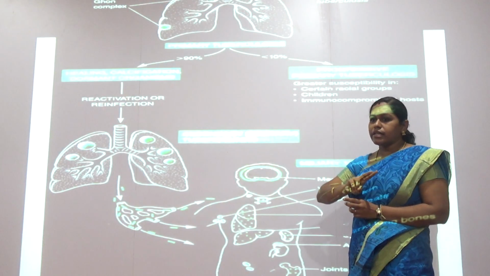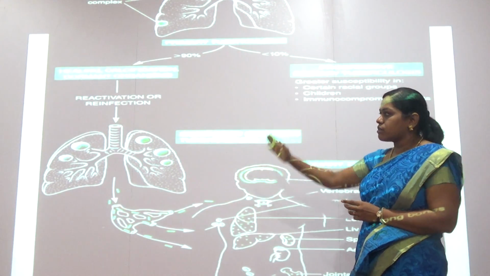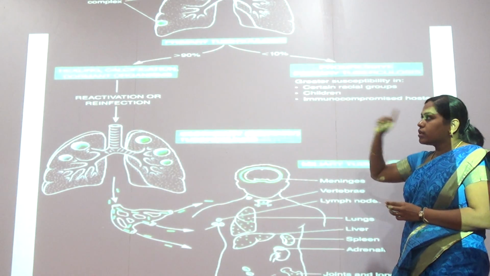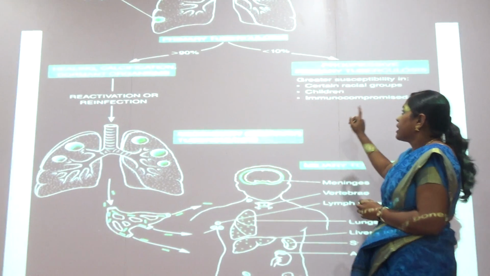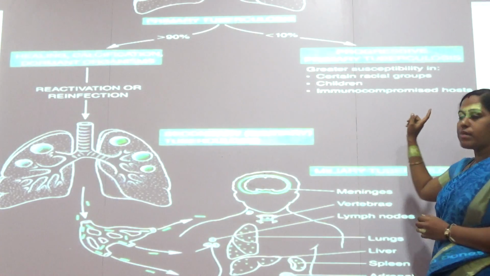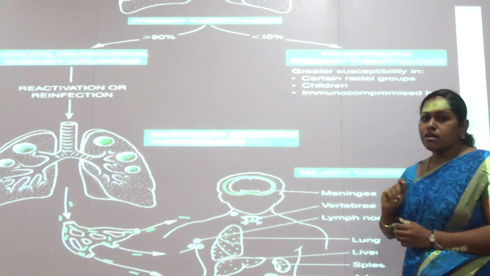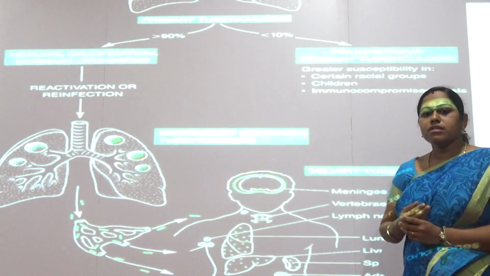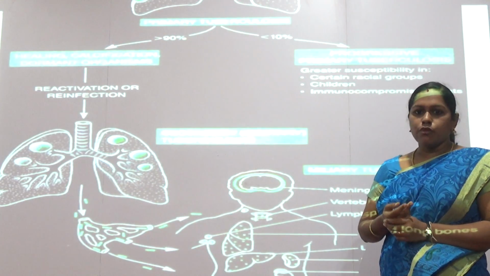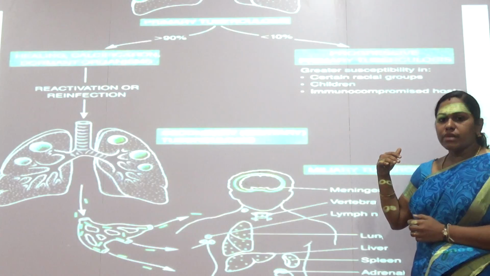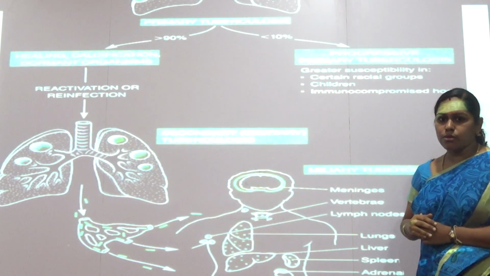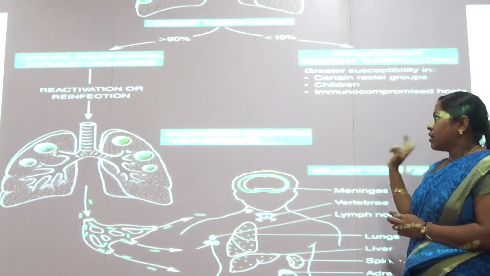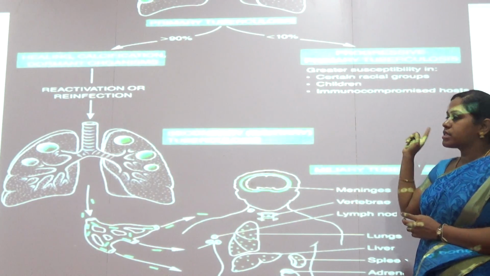Then, under two criteria, it enters secondary tuberculosis. Before that, let me discuss rapid or progressive primary tuberculosis. When the Ghon complex is less than 10%, we get progressive primary tuberculosis. Mostly this takes place only in children. Children under the age of 12 are affected with primary complexes, and it can be easily treated with 6 months of tablets. Progressive primary tuberculosis also occurs in an immunocompromised host, where the immunity level is at a certain level of 30%. These are the two possibilities of progressive primary tuberculosis.